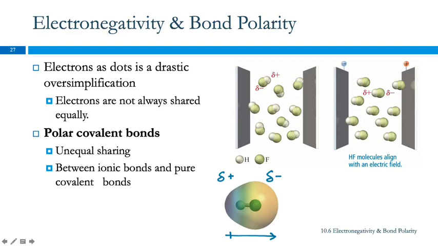I have an analogy for this. This is one of my favorite analogies. So I've told you before, I think of electrons as being a lot like little grade school boys. And so here we have two families. There's the fluorine family and the hydrogen family. And they are each sending out a little boy to play, and the two boys are friends, and so they're playing together.